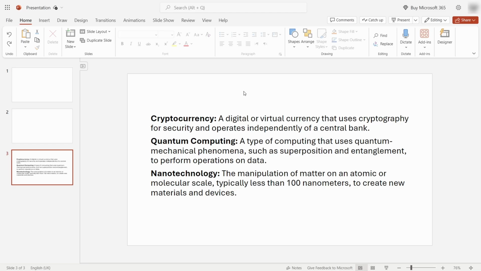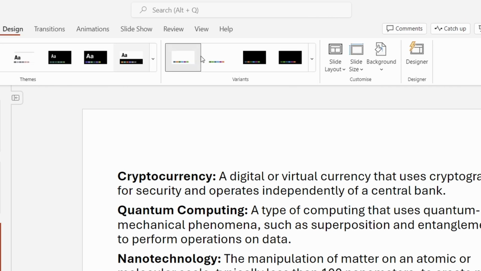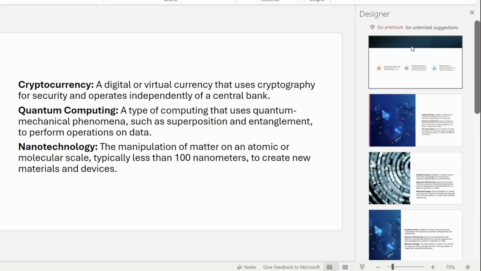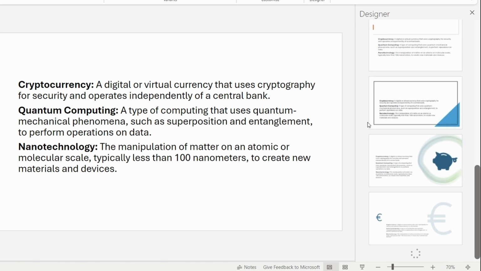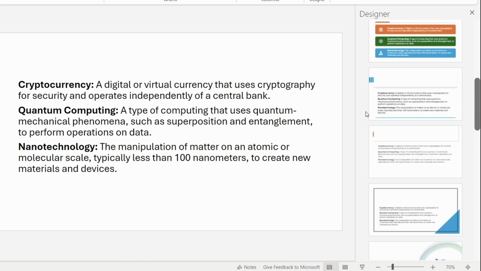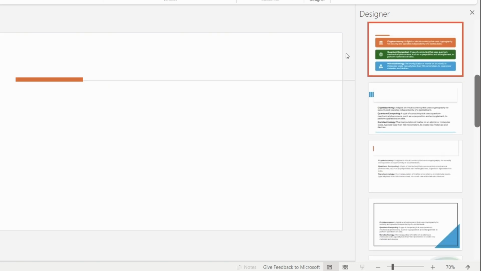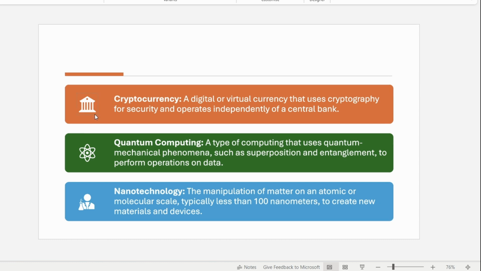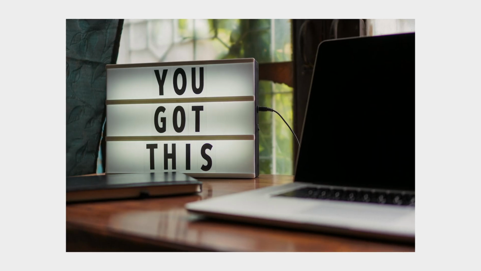The designer tab. If you weren't aware, by going to the designer button at the end of the home tab or in the design tab, you can really spruce up your presentation in regards to aesthetics as well as the layout, so be sure to give this button a press if you're in a pinch. As you can see by this slide, it's definitely on the bland side, but by pressing this button I can make it look a lot more appealing very quickly. You'll notice that even the icons match each of the definitions too, such as a bank icon for cryptocurrency, some atom icon for the quantum computing definition, and lastly a scientist icon for nanotechnology. Definitely a great feature when you're short of time or as inspiration really.